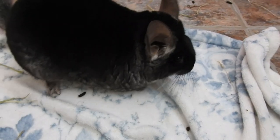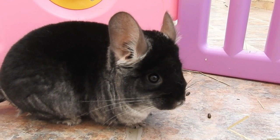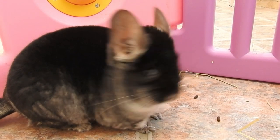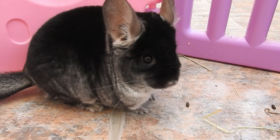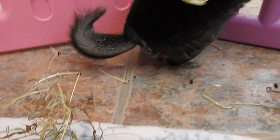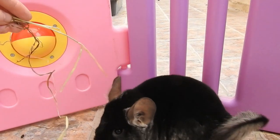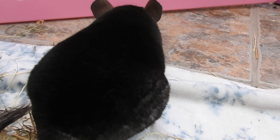The only combination of velvet you can't have is a homo velvet — a chinchilla with two velvet genes. This is actually a lethal combination and any chinchillas with two velvet genes will die. That is why as ethical breeders we do not breed velvets together, because you will eventually get that combination and the kits will die. So we never breed velvets with velvets — if you've got a black velvet you wouldn't breed it with a brown velvet or a touch of velvet; just one parent with the velvet gene eliminates that risk.